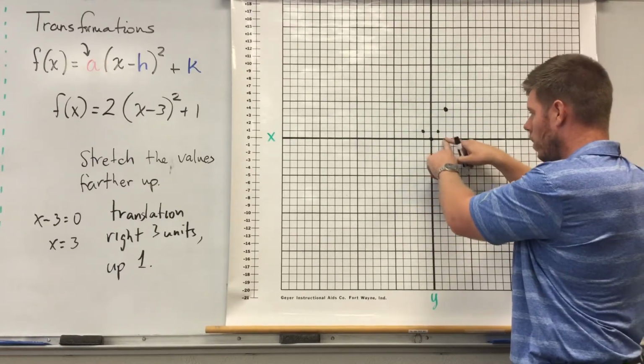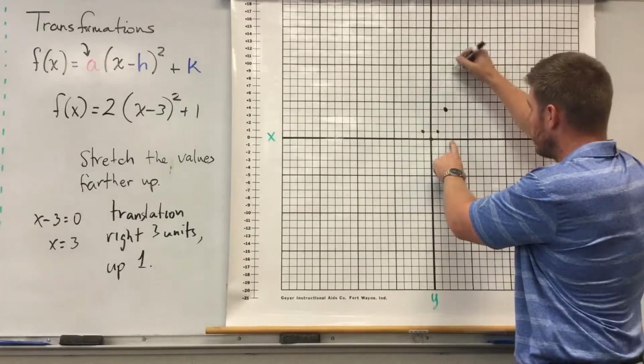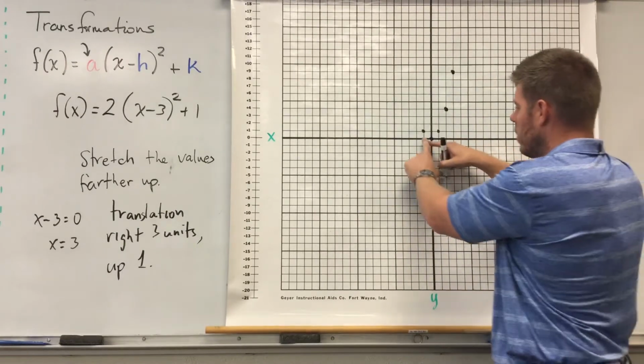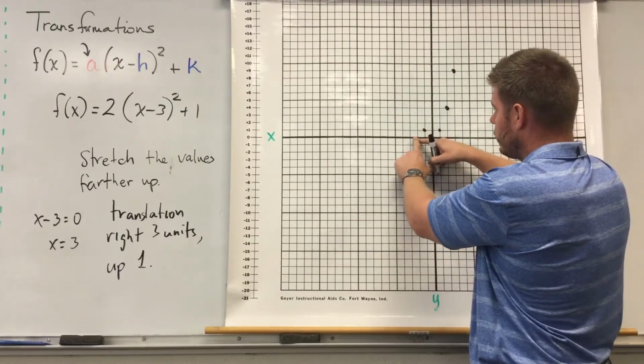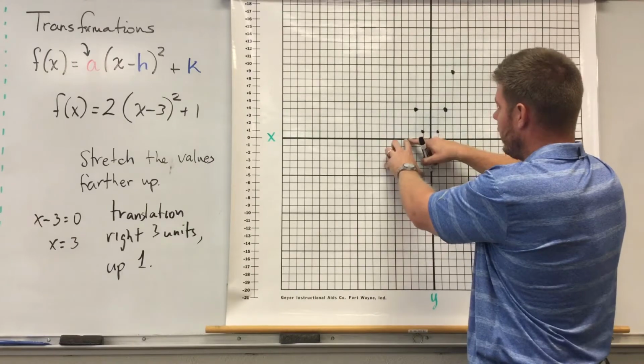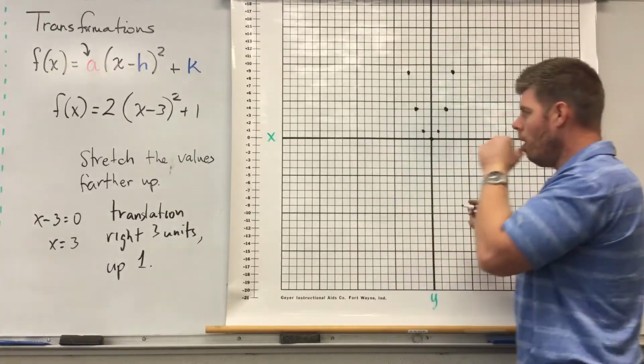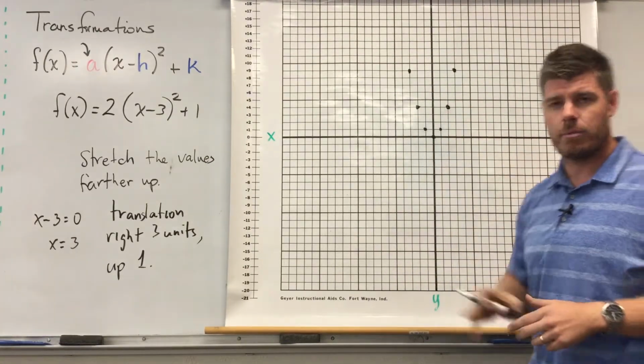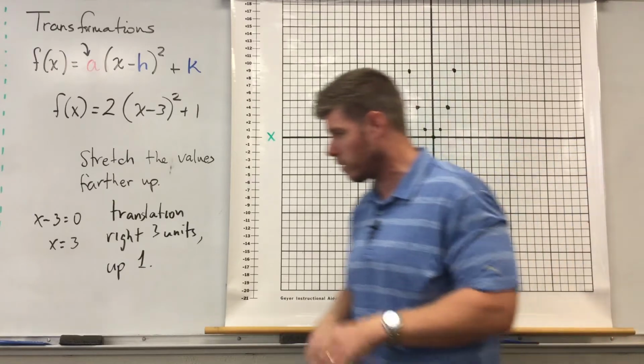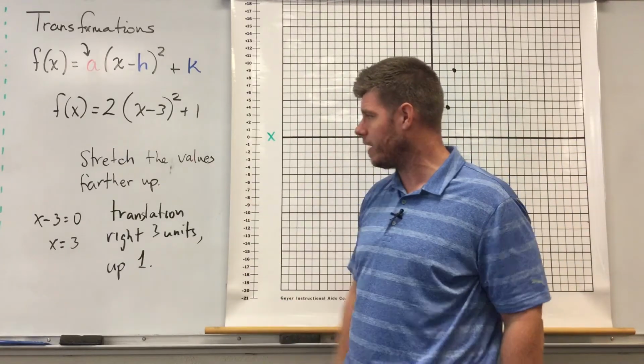So I'm squaring any value on the x. So 1 squared is 1, 2 squared is 4, 3 squared is 9, okay? Negative 1 squared is 1, negative 2 squared is 4, negative 3 squared is 9. So I'm going to leave those there in points because I don't want you to confuse that this is the graph that I want. The transformations are this.